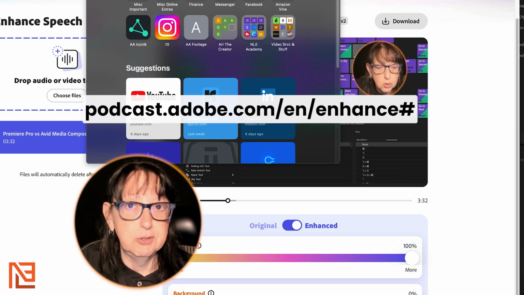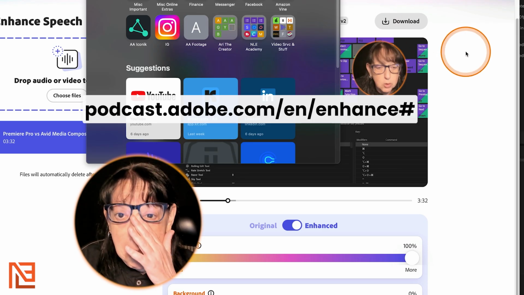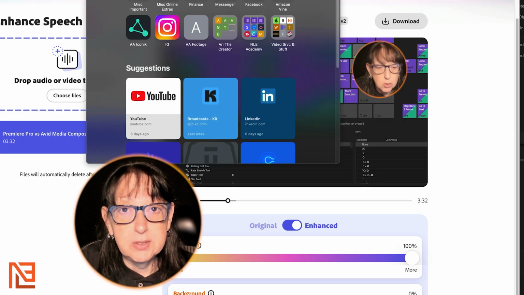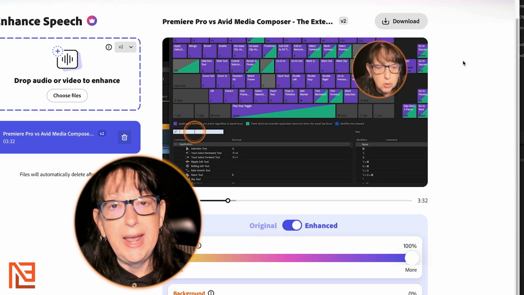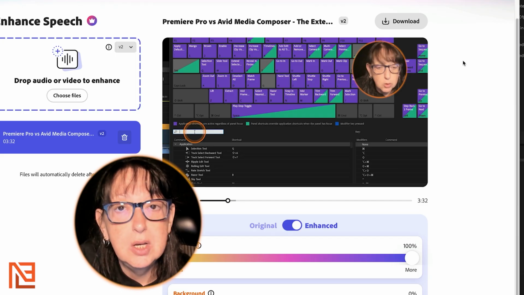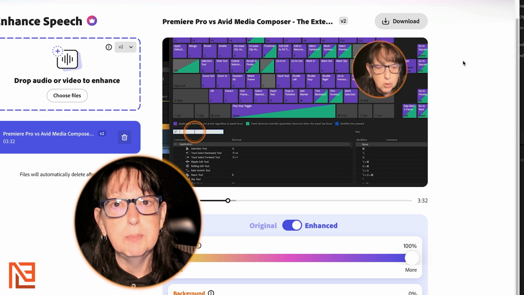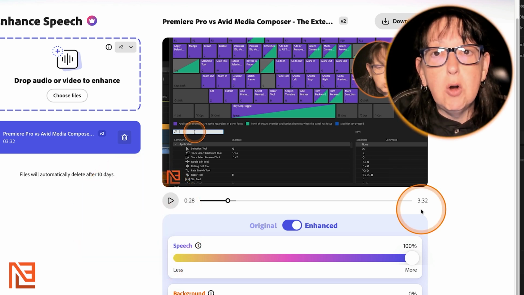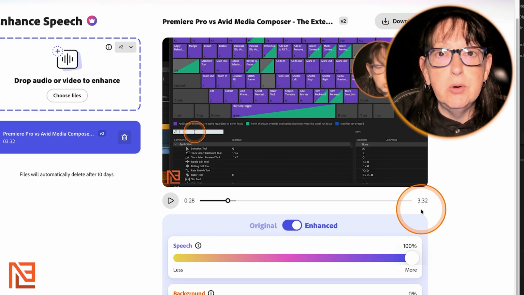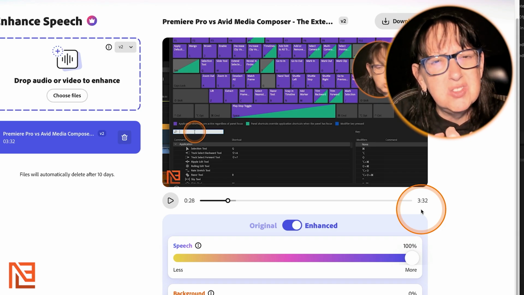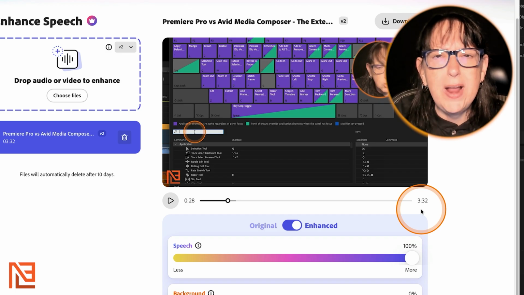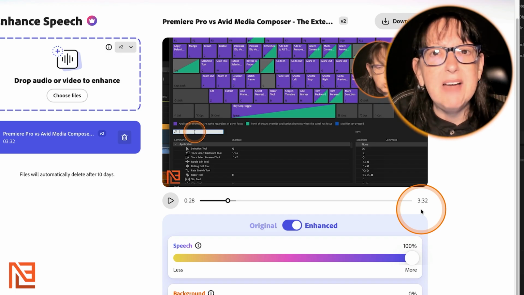podcast.adobe.com/en/enhance. I bookmarked that website because the other thing that's not working for me in Premiere anymore is using enhanced sound to drop out the hiss behind someone talking. I used to use Premiere all the time to drop that extra room tone hiss right out of it. Sounds great. For whatever reason, in the newest version of Premiere, it does not work for me. It clips the sound and makes someone sound like they're in a very low register. It was really weird. So I haven't even been able to use it.